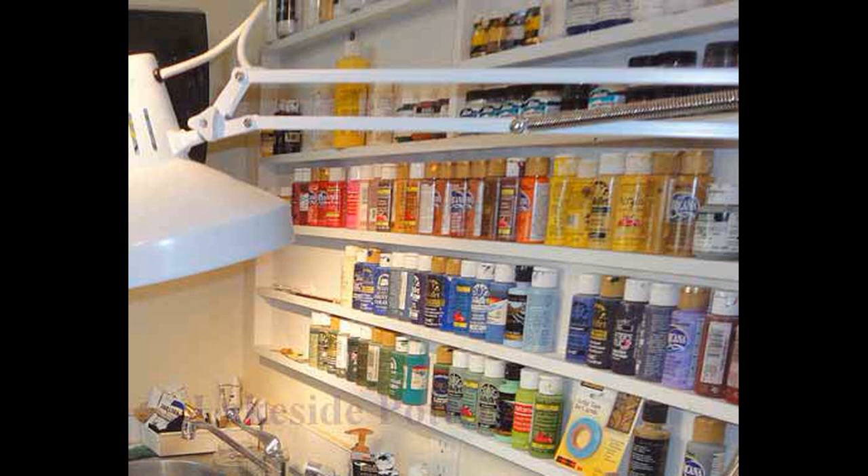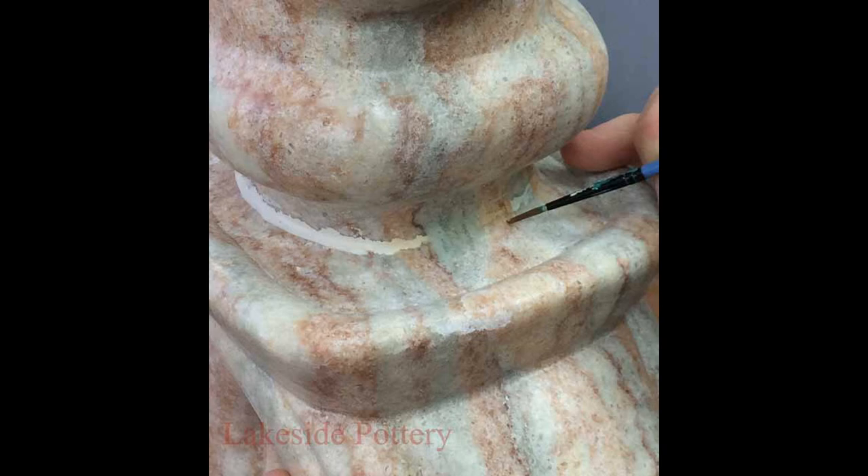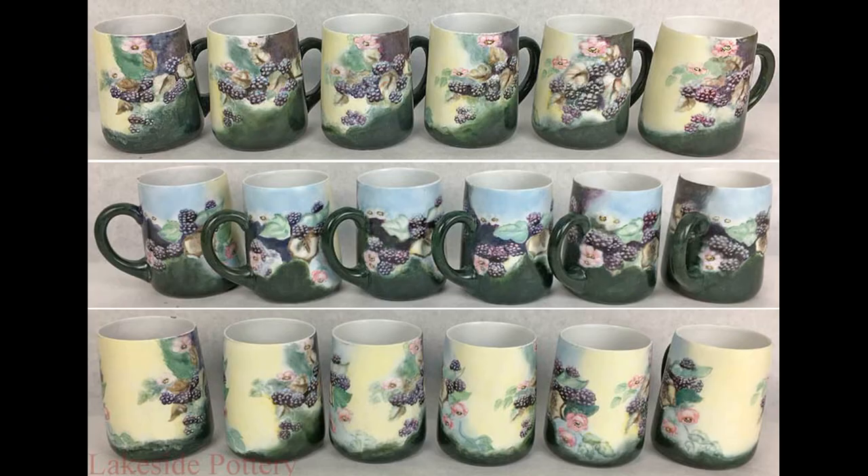So are you ever perplexed by what the pieces in this puzzle are supposed to become, or do most people send you a photo of what it looked like before it was broken? We learned pretty quickly there is no need to look at what it used to look like, because every piece can go only in one place — there are no two places where it can go. The break pattern, the colors, the texture — it is a puzzle, but it begins to become intuitive. You sort of know where this piece should go by all these variables. It's like when you learn to walk — you have to learn to bend the knee and lift your leg, and eventually you don't think about the walking.